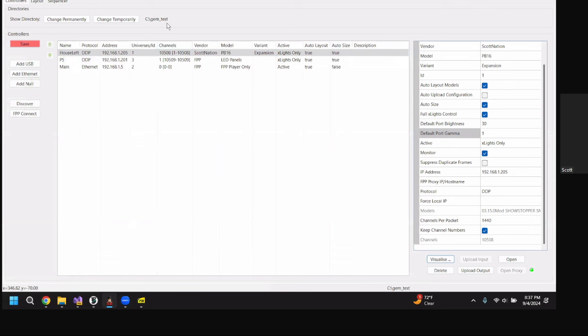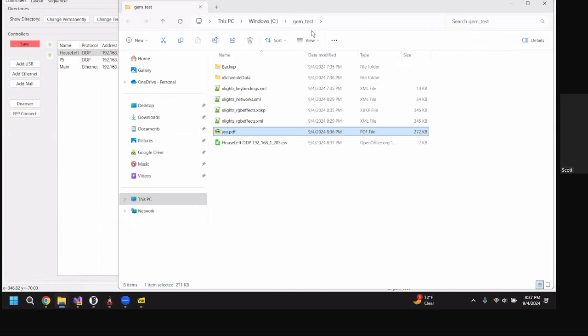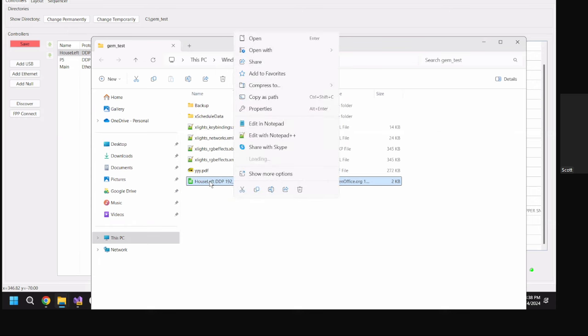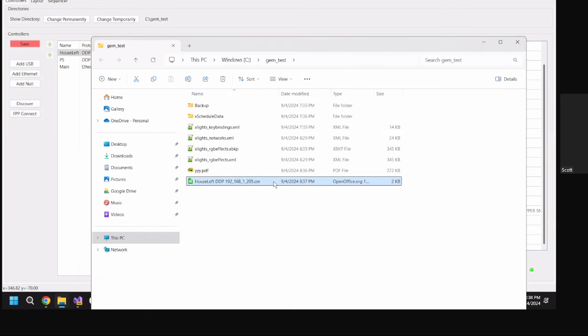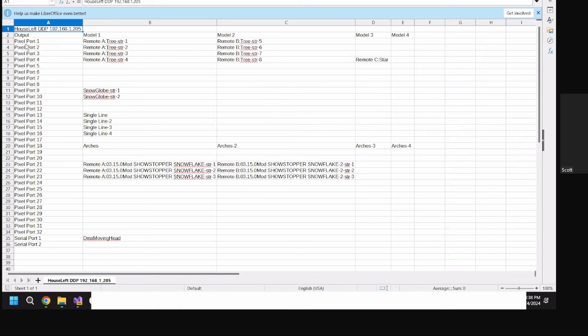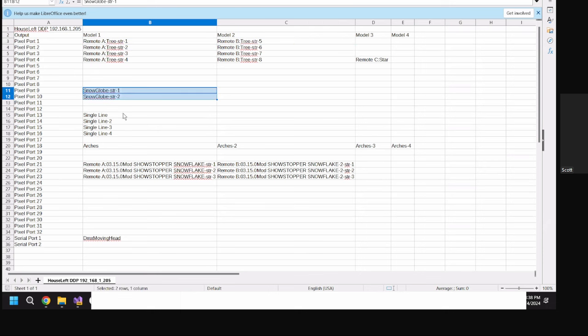Once we do, there's a little trick here. If you double click that, it actually opens your show folders in Windows Explorer. It's a little secret that I put in there maybe a year ago. But this opens a CSV, which can be opened with basically Excel or an Excel type derivative. And this will show your layout similarly as the visualizer. You'll have port 1 here. It'll show your models, and it shows remote A, remote B, and that's your strings on your tree, our snow globe, and then like the showstopper snowflake as well, A and B, our moving head. So now you can come in here, and since you have Excel, you can format this, do whatever, and then you could just print this out and put it in your box if you need to.